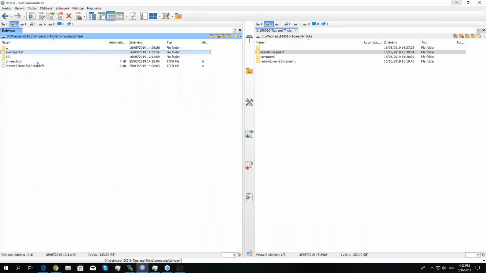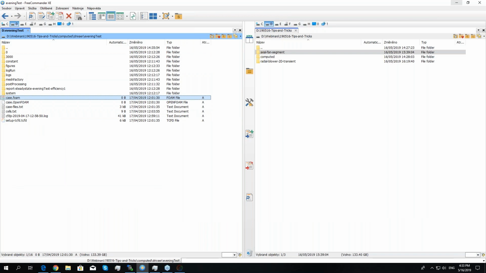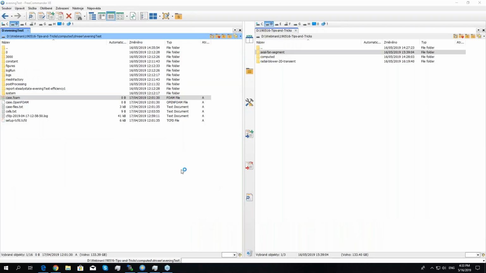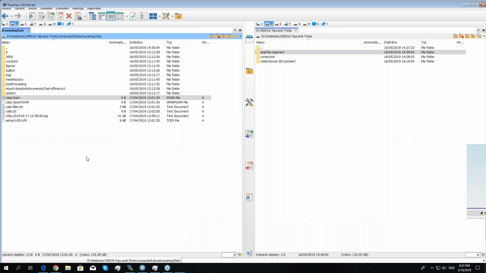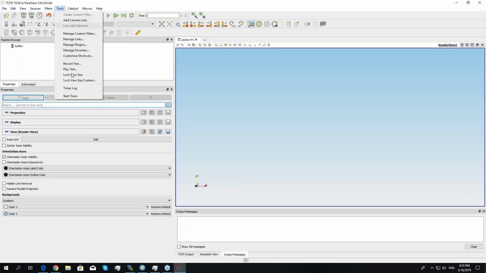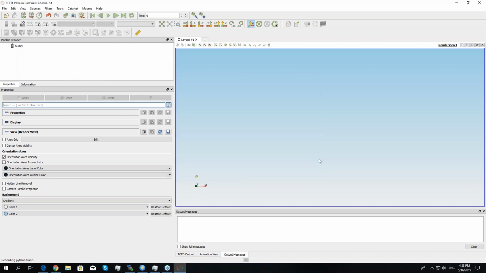Let's say, okay, I will open again. So I will close this because I'm scared of my memory. Not the computer's memory. And okay, I need to start from the very beginning. So when you would like to record what you are doing, then you need to go for start trace here. So start trace and okay. And now ParaView is tracing any movement I will do.